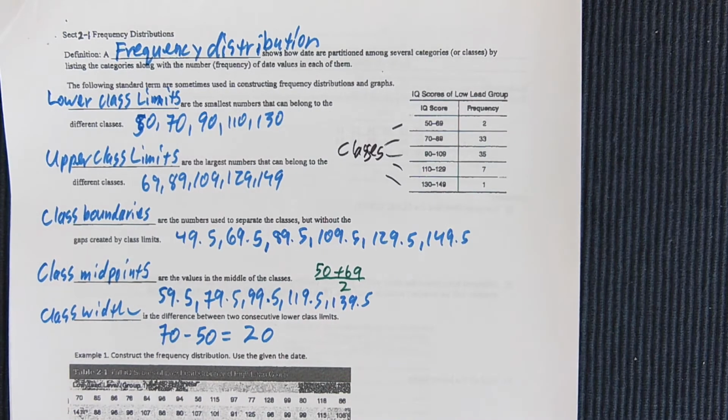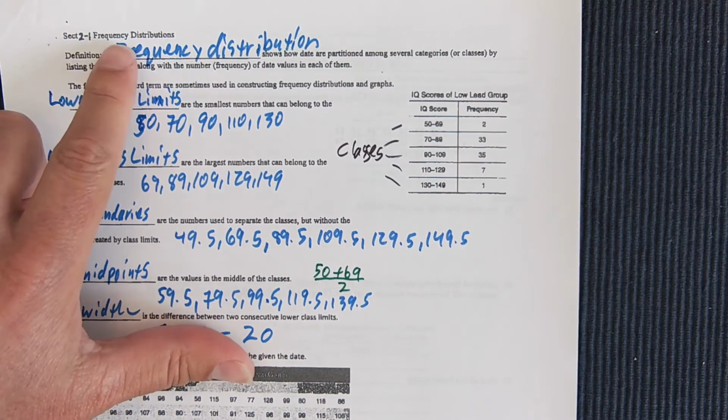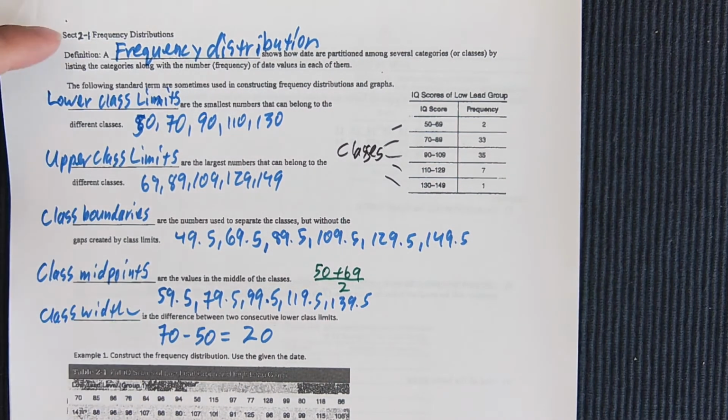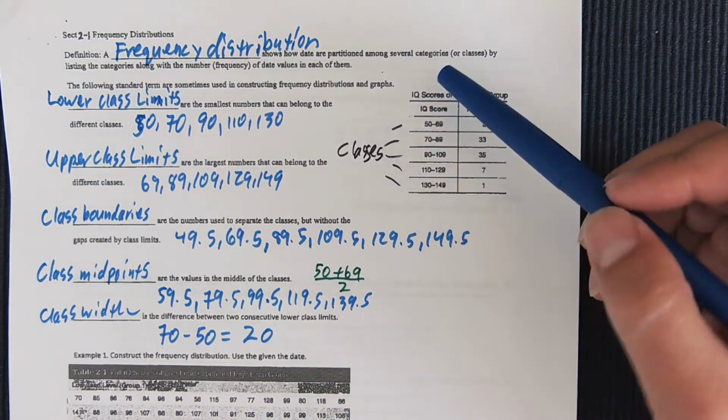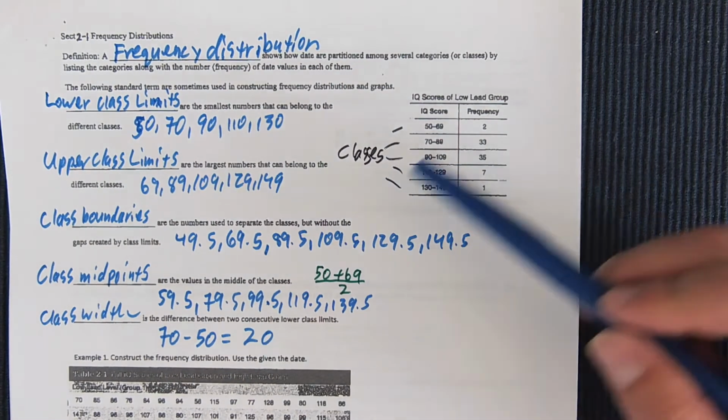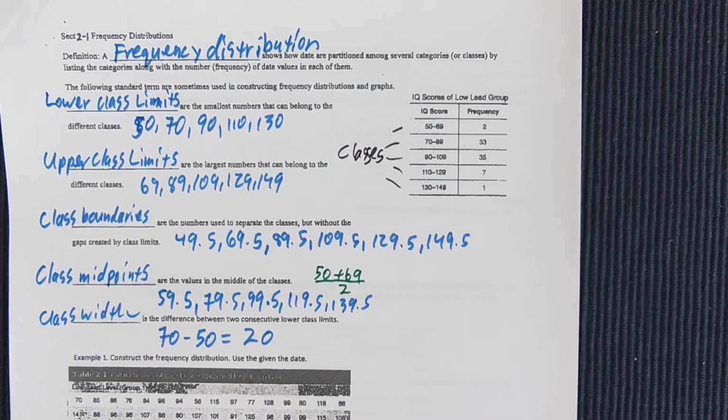Hello and welcome back. We are starting chapter 2 today, and we're going to be talking about frequency distributions. And this is take 2, that's why this part's already filled in. Before I get into these definitions here, all of these numbers and everything that you see are going to be based on this distribution right here. And so let's start with the definition.